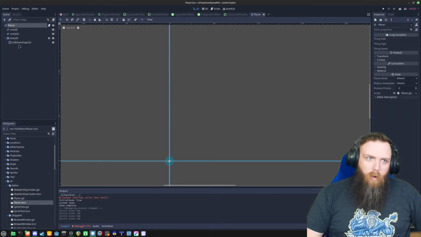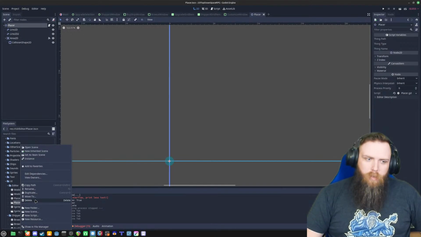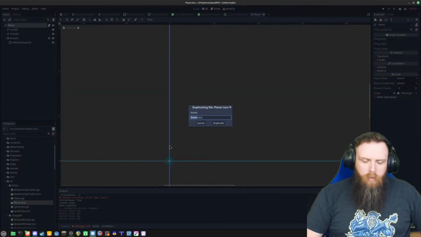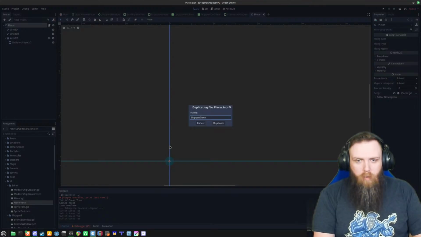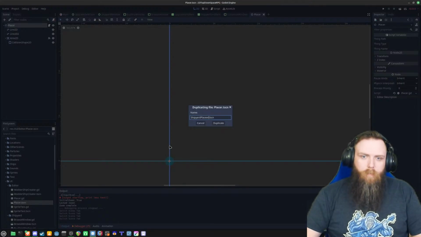I don't know if I want to use this same placer. I kind of want to just duplicate this. So can I just duplicate? I'm going to name it Shipyard Placer.